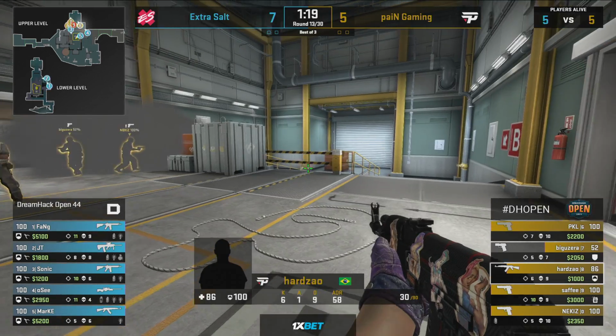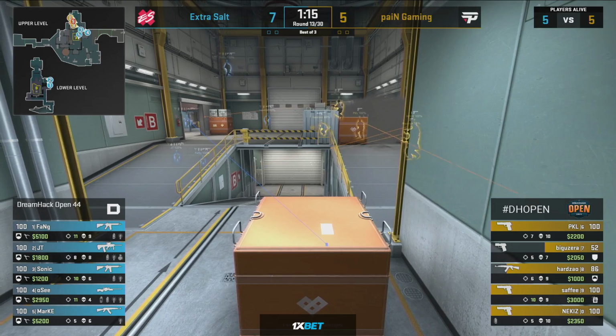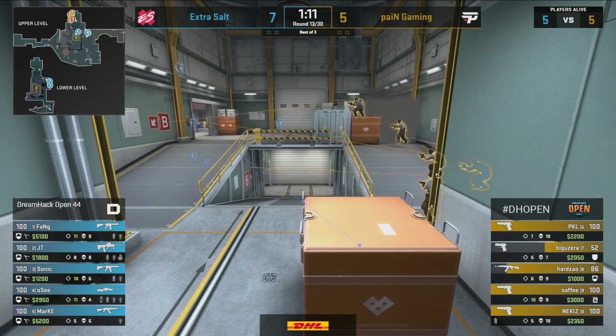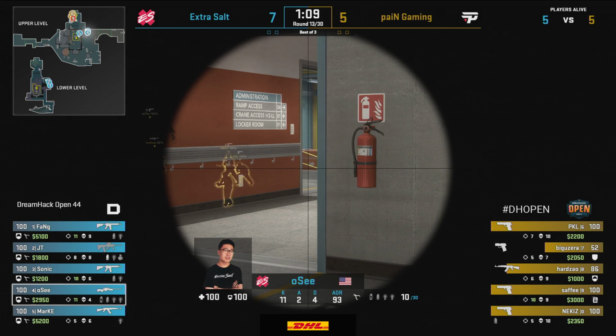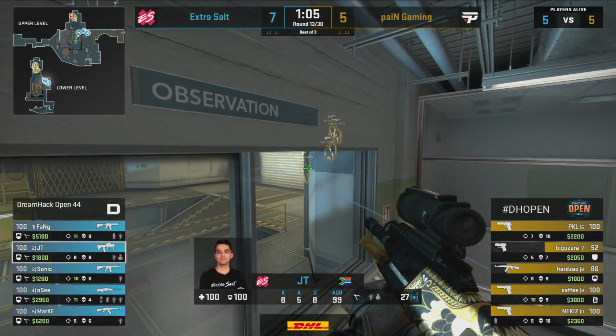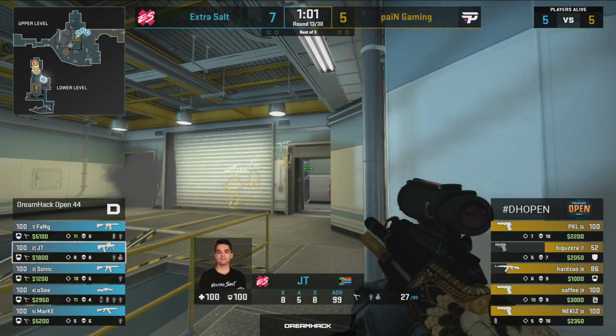A minute and 20 in, paiN have forced the CTs away. They're going to be feeling some pain, especially on Bigger Zero, who's been tagged to 52 very early on. They are making their way into the B site here. There are a couple players, again, that can defend it in Fang and JT. The AWP of OC sees nothing. But the AUG could be on to do something here.